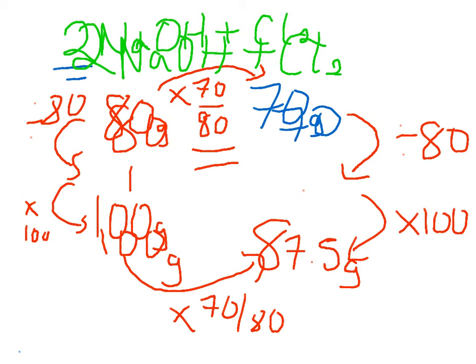Okay, so that means that from 100 grams of sodium hydroxide, we're making 87.5 grams of chlorine. Remember, it's important to balance the equation, work out the relative formula masses, and if you've got 2 moles of something, you have to double the relative formula masses, as we have done here. Or if you've got 3, triple it, and so on.